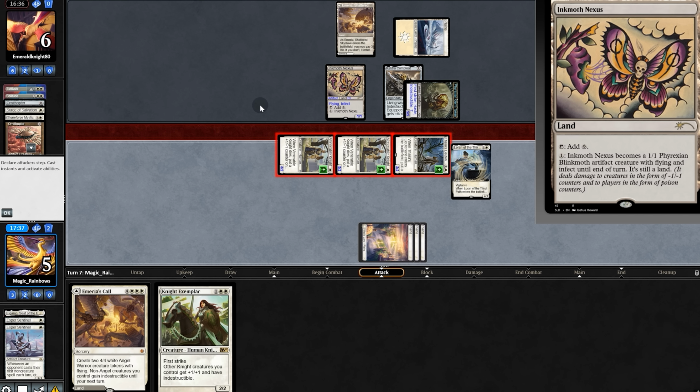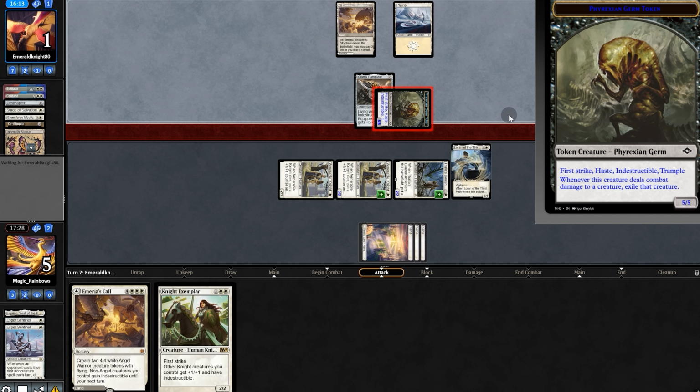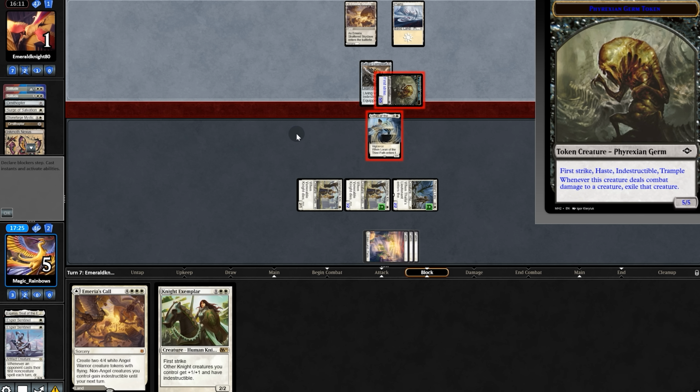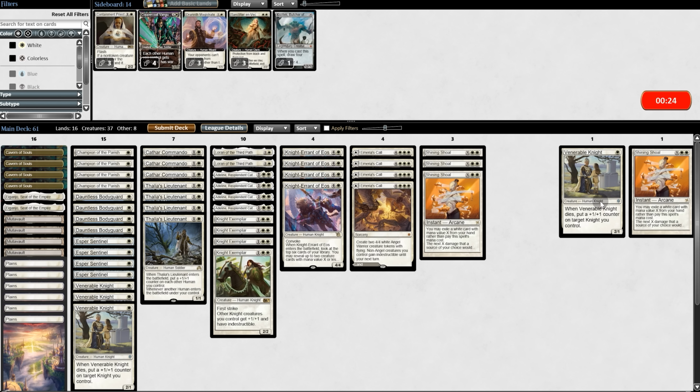We'll swing out, forcing our opponent to chump. Maybe we should have held back with Lieutenant, but we should be pretty safe here. Uh-oh, opponent swings. We'll block and try and just take 4. Okay. And opponent concedes, so we'll have to settle things in game 3. We're going to game 3.